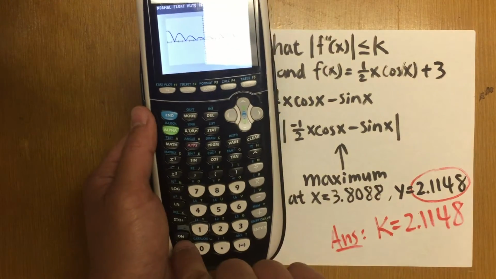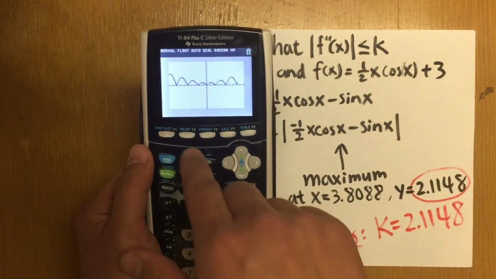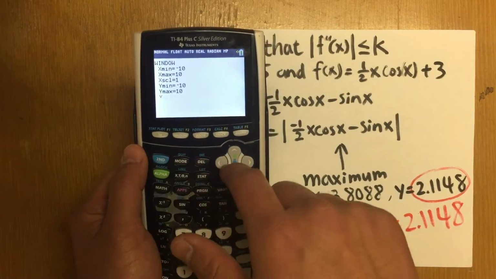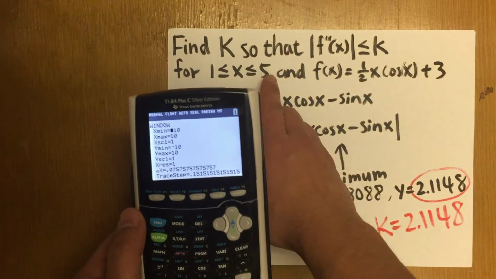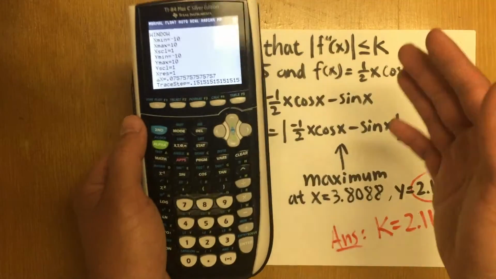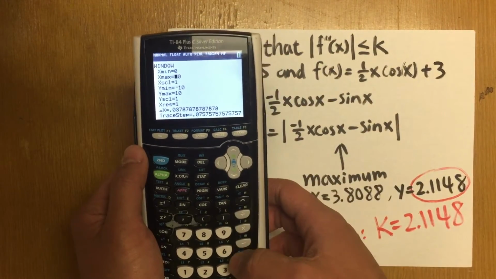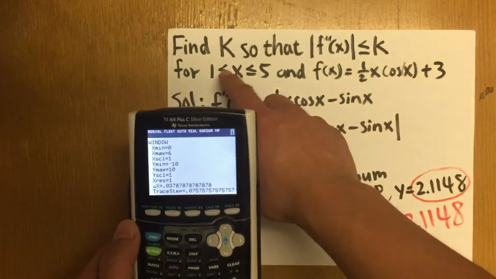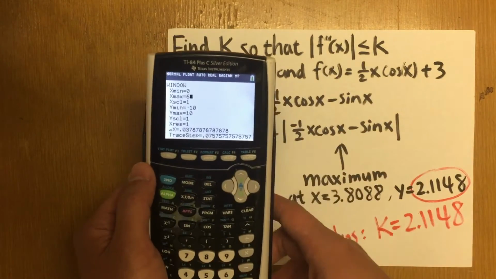So, you can also press to pause the graph if it's taking too long, by the way. Anyways, go to Windows. For the x minimum, even though I want to just go from 1 to 5, I just want to go a little bit to the left so I can see the bigger picture. So press 0 maybe, and then up to 6 maybe. As long as you can see the whole graph, that's good. So anyways, we have 0 to 6.